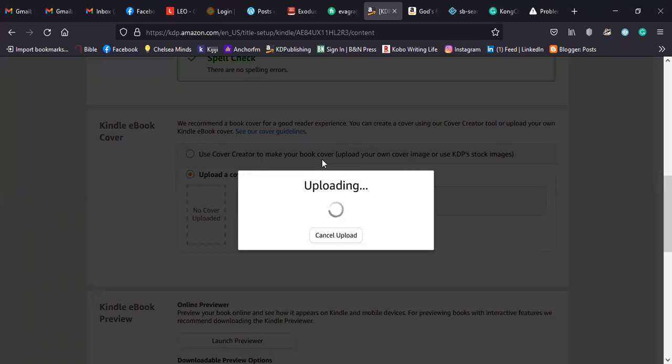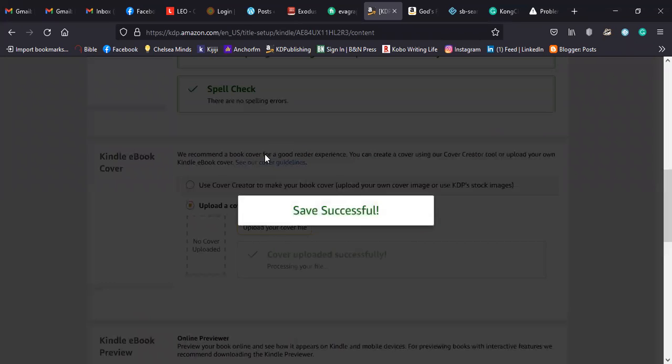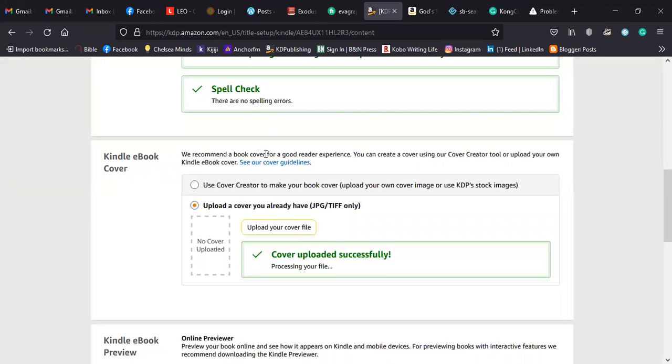So Amazon is actually a little bit fussy about height and length. That's the other thing I need to let you know. When you do publish your paperback copy, you have to have at least 24 pages if you set it on premium. For ebooks, you don't have to have that many pages in order for you to publish. So it's much more flexible.